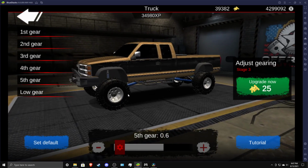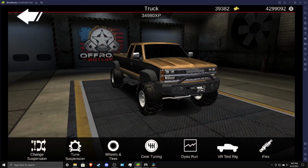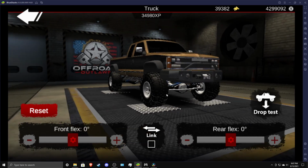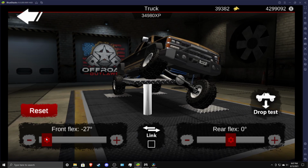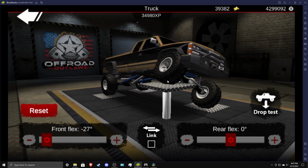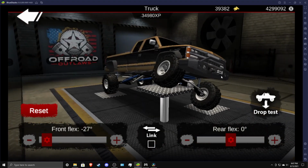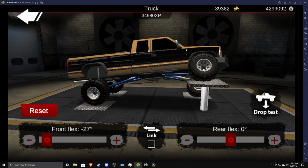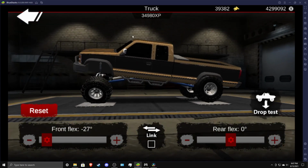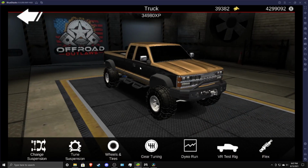Still tows pretty well. I did add a little more travel to it. Still tows really well and drives really well. It's not crazy high, so you know it'll bump into a lot of stuff, but it actually flexes really well for a not crazy build. That's about as far as the eye starts to lift the tire, about there. But you know, there's no clipping of the body going on. Those tires are squeezed in there, rubbing a little bit, but that's about par for the course. Anyway, a little bit of rubbing.